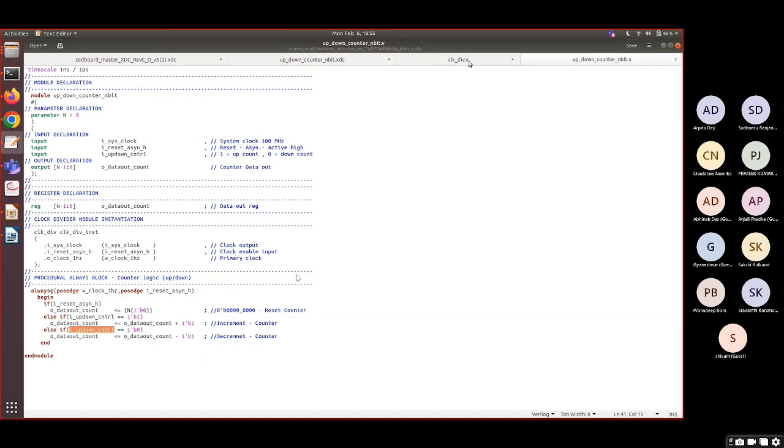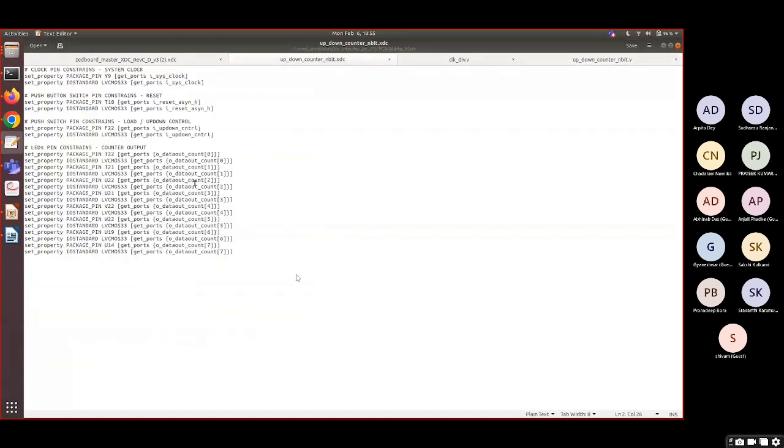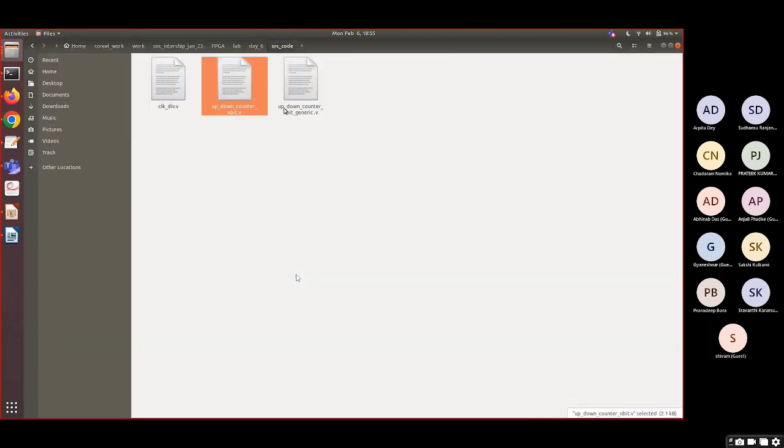So what we need to do, we need to have the design file. Before that, we need to test it. We know very well how to test, we just need to create a test bench, and this XDC file is important. Now I'll show you step by step how to go from RTL to bitstream. Okay, so let's do that.